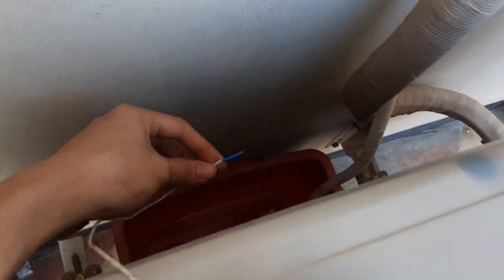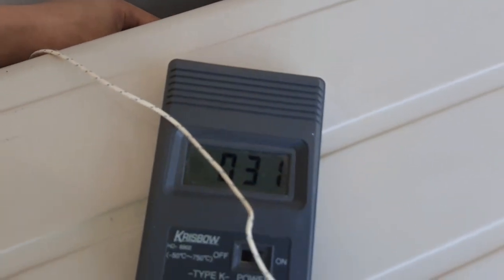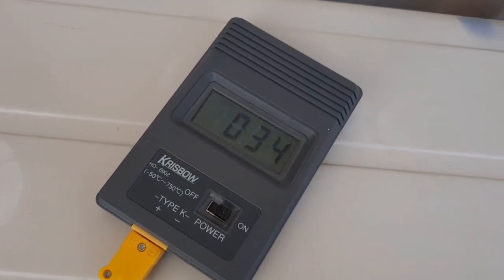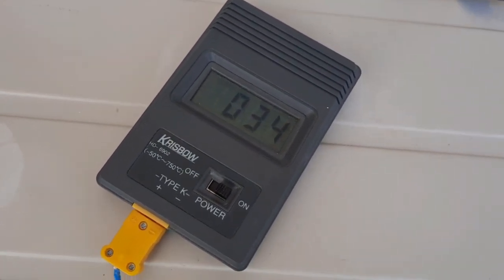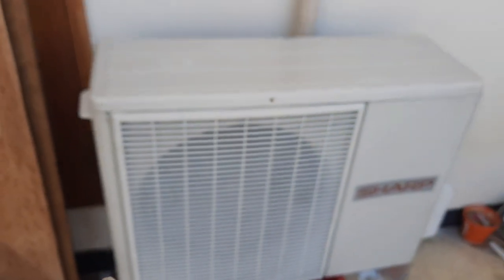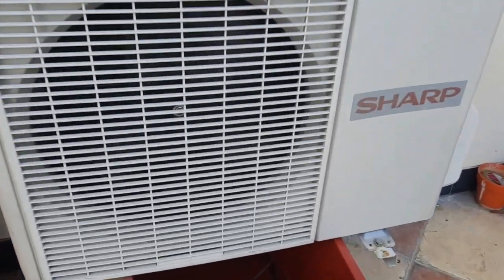So this air conditioner condensing unit pulls in 31-degree air and blows out at 34 degrees Celsius, by the way. How do you get it to cool the air with the air coming out here so hot?